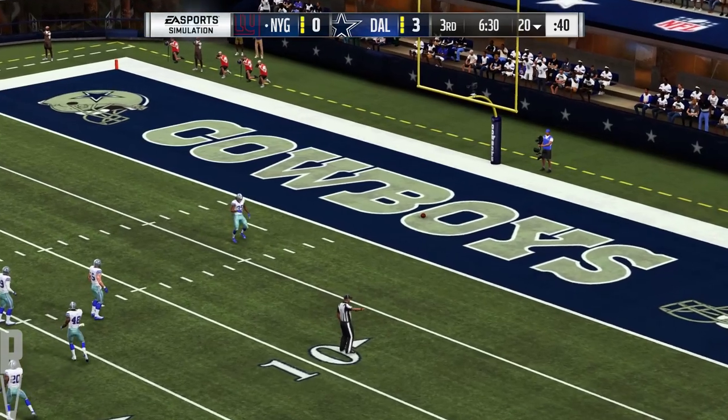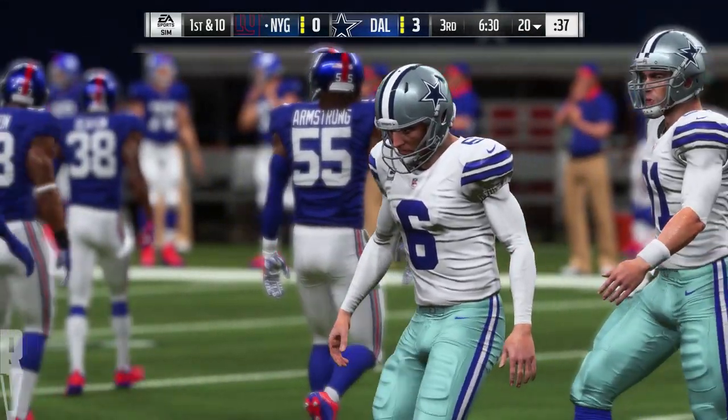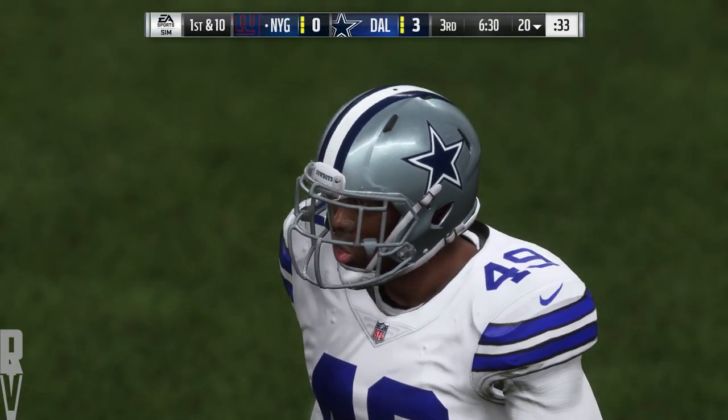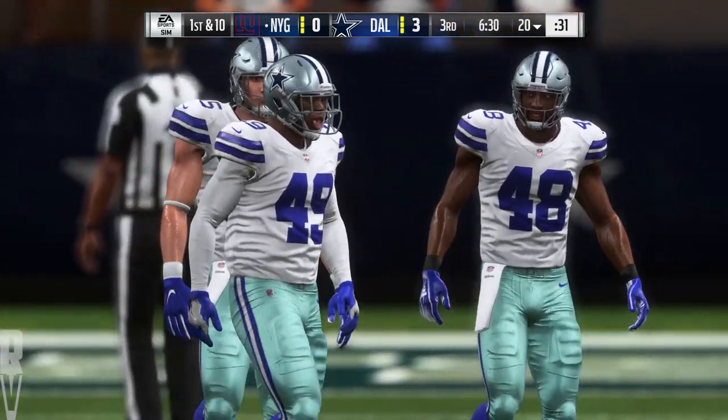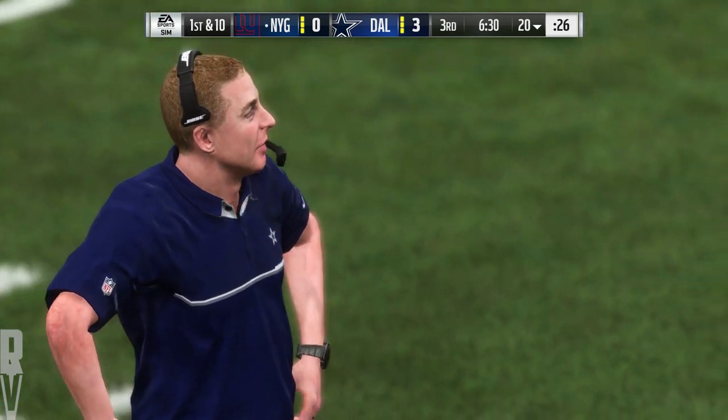And that hits at the 6 and carries into the end zone for a touchback. Here's the Giant offense now as they get ready to take over. We have not seen much on offense here from either side these last few drives. We've hit a wall, so to speak. And have hit it hard, haven't we?